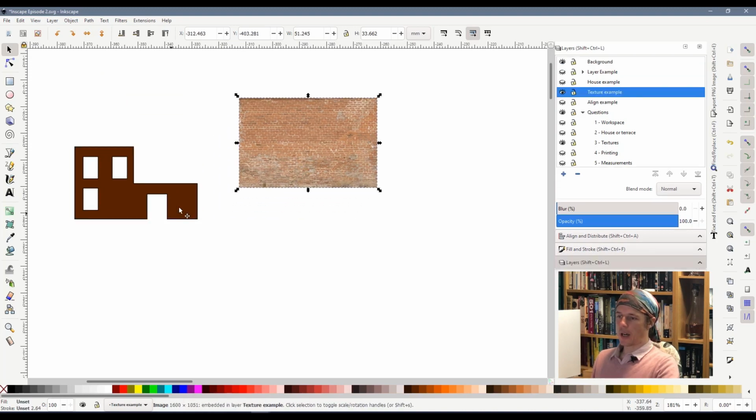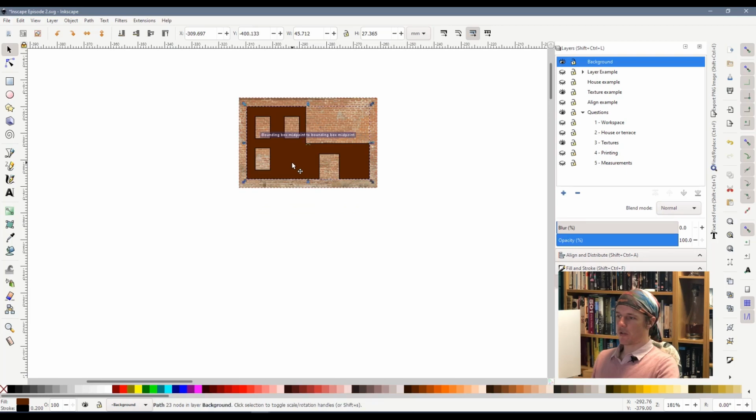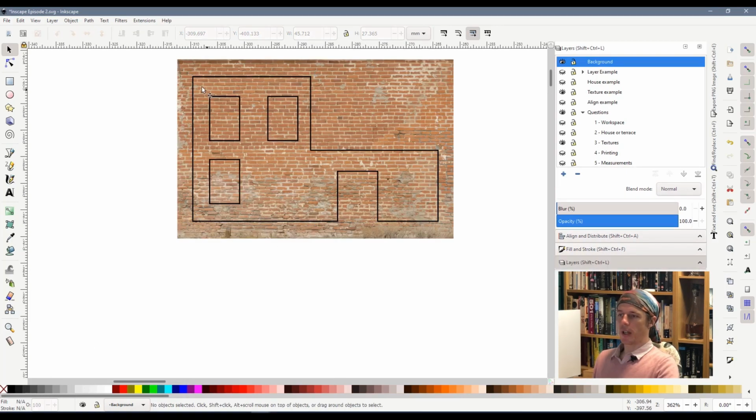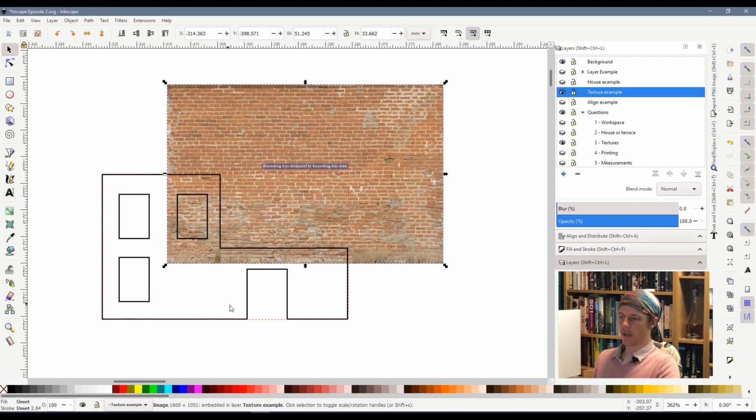So how do we get that texture onto here? Now, one way obviously is just to drag it on top and take away the fill color, and then you could print that out and you could very easily cut around the black lines, and then you've got what you need. Obviously that isn't probably what you'd want to do, because one, you don't want to waste the printer ink because it costs more than probably anything else in the world, and two, it makes it a little bit awkward because you've got that problem again where you're dragging two things around separately.